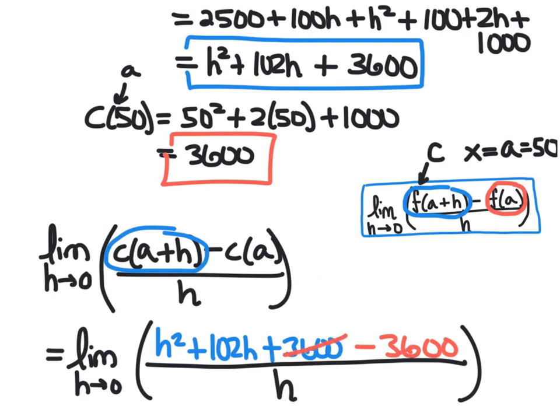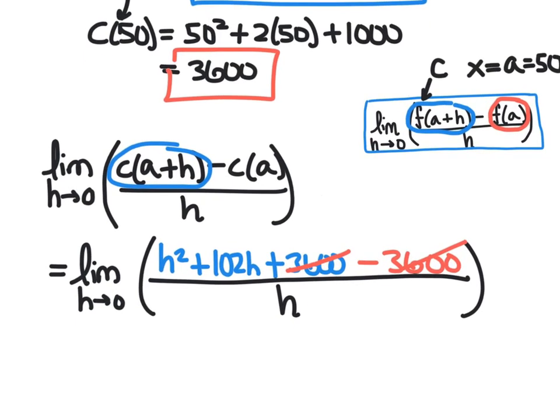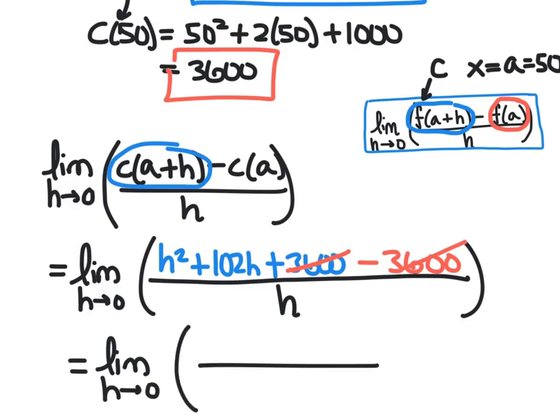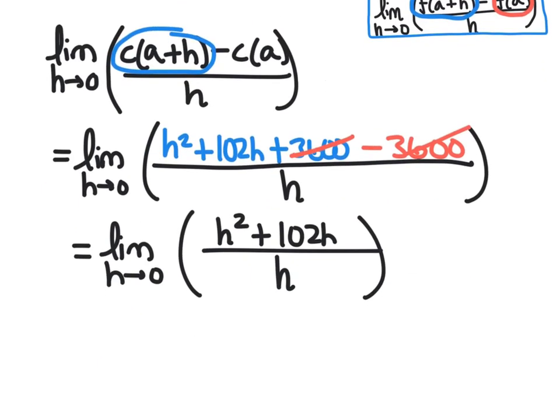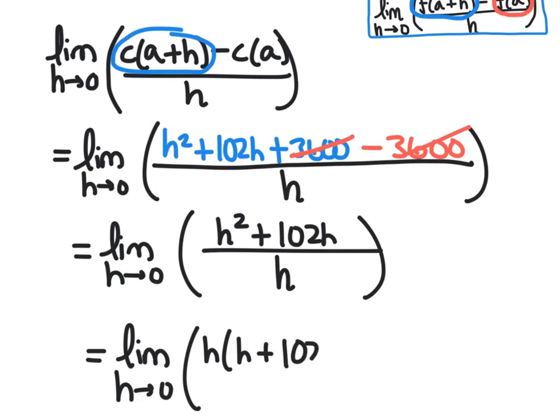Notice what happens to the 3,600s. And we start to go into our simplification mode. So we just try to simplify everything before we can take this limit. Because it's a rational function, we do have a discontinuity with the h in the denominator, but that's okay, because I can factor out a common h on top. So these are pretty long problems. They require a little bit of algebra. So I'm factoring out a common factor of h on top. Both are going to cancel.